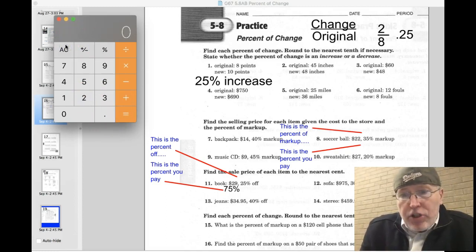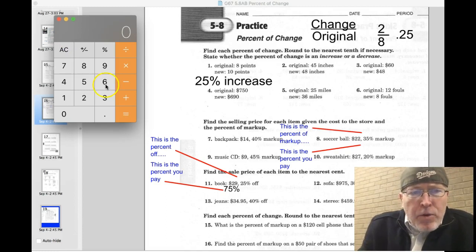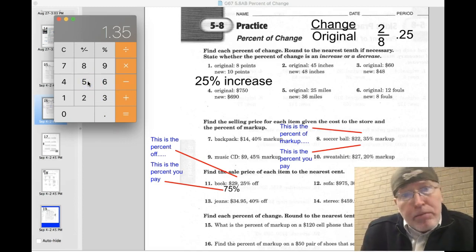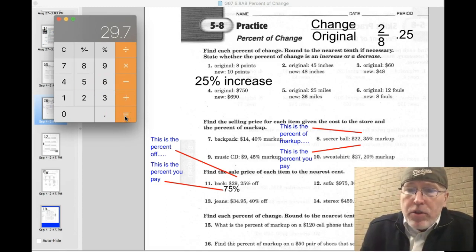My wife likes to do things that way. I do it in one step. I take the $22 and I multiply it by 100% and the extra 35%, because you're going to have to pay the $22. That's the 100% of it, plus the extra 35%. Slam bam, thank you, ma'am. $29.70. So 2 ways to do that.